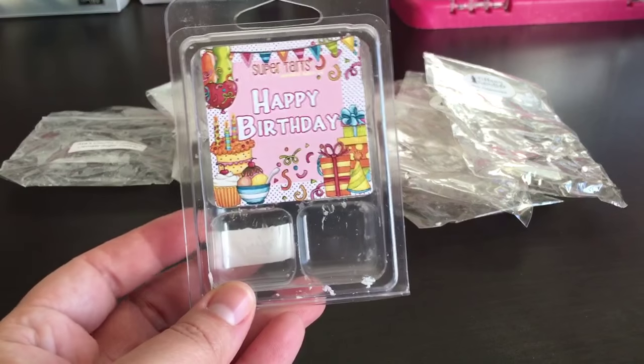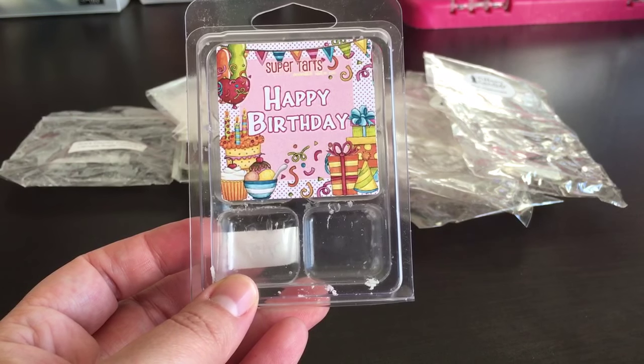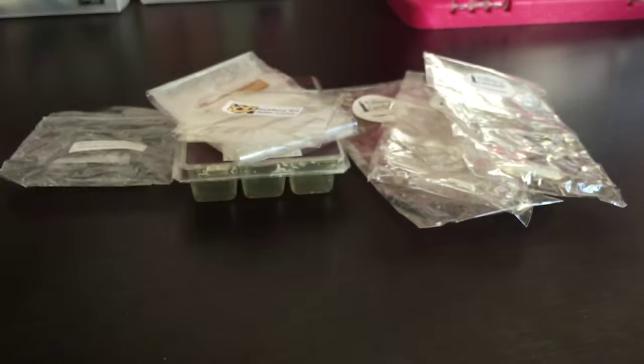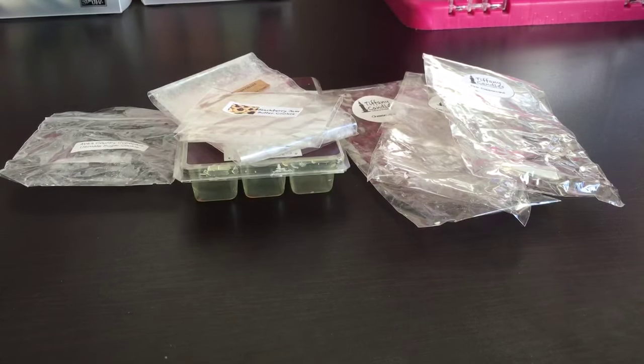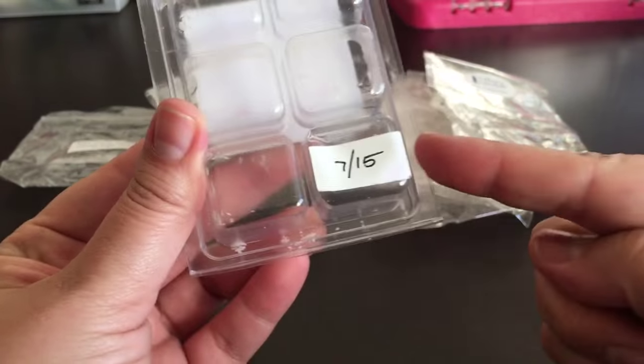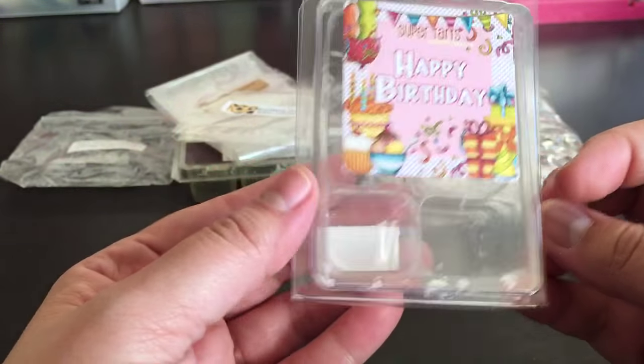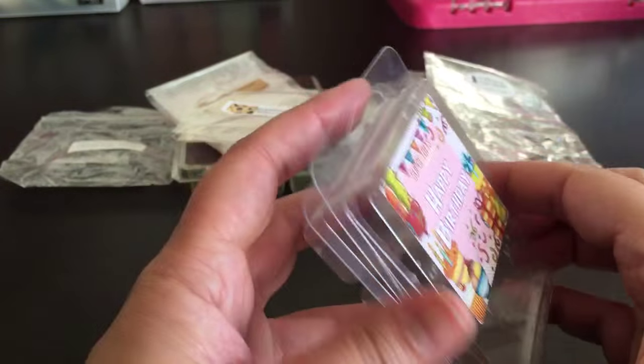This is a clamshell from Super Tarts that I finished in Happy Birthday, which is strawberry birthday cake and like marshmallow or something. This is one of my favorite scents from her. It's really, really good. Oh, right now the clamshell smells like skunk. I'm sorry. She doesn't use these clamshells anymore, I don't think. I think she switched since this order, because it does smell skunky.